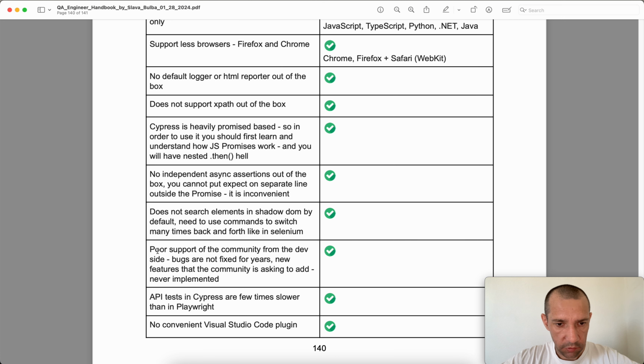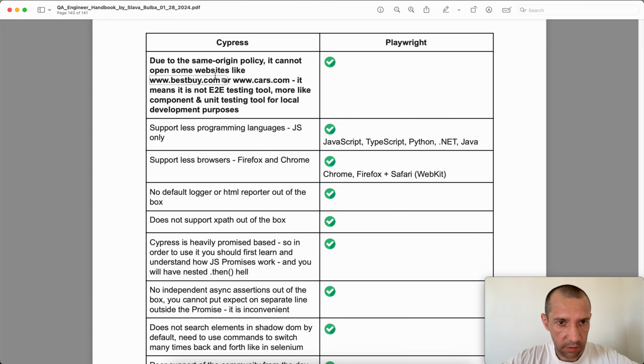Next one. Poor community support from the developer side for Cypress. Bugs are not fixed for years. New features that the community is asking to add are never implemented. This I investigated by myself when I tried to automate some demo test cases for these websites. Basically, I spent a few hours trying to find an implementation for the force visit command and then some other issues.